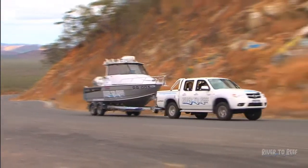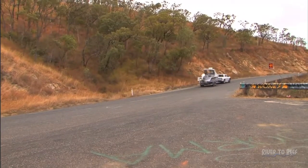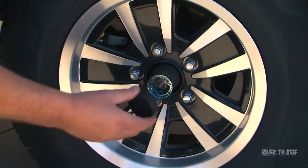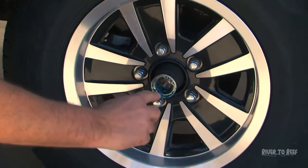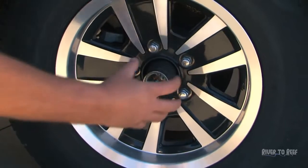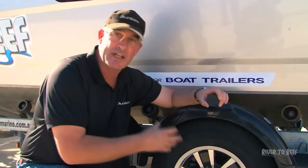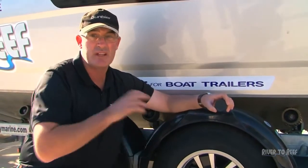It's not going to bounce up and down. It's going to be the right weight at the right time — easy towing, easy launching, and easy retrieving. On the maintenance side, the Dunbea Super Roller series trailers come standard with Bearing Buddy protectors. On top of that Bearing Buddy protector is a cap that also protects from any dirt getting inside. There's a grease nipple for pressing fresh grease into that Bearing Buddy, which allows fresh grease into the hub and around your bearings. This will help them resist any water coming in through the bearing seals. Fresh grease, good bearings, good happy days.